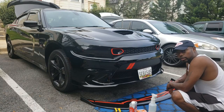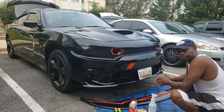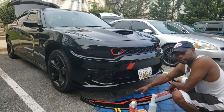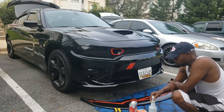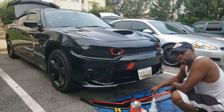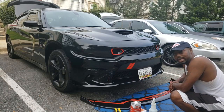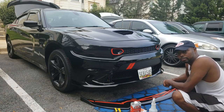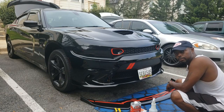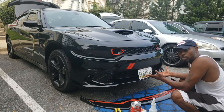So right now, a quick explanation of what I'm going to do: I'm going to clean the underbody with a water and soap mix and paint thinner, which gets a lot of stuff off, just so that the bottom surface is clear for the 3M adhesive that's going to stick to the bottom of this bumper. Once I remove the tape off of the splitter, I'm going to place it the way I want it.